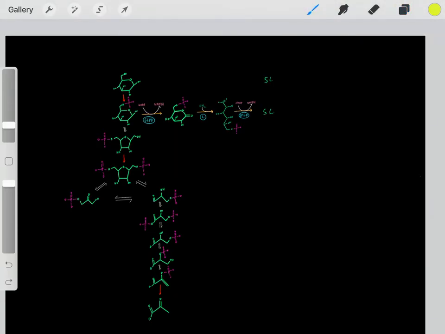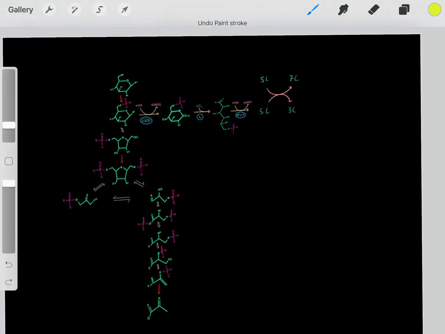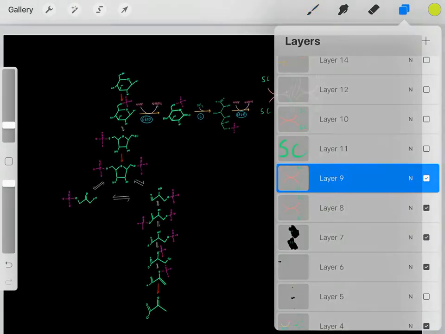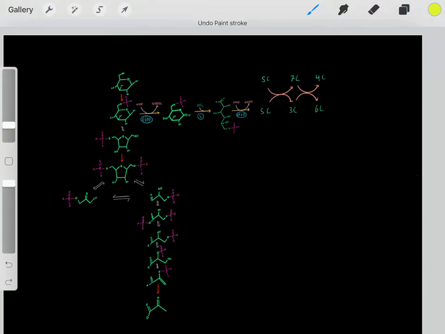We can take them and we can react them with each other. We can take two of these 5-carbon intermediates and react them with each other. And when we do that, we form a 3-carbon intermediate and a 7-carbon intermediate. And that makes sense because originally we had 10 carbons and we still have 10 carbons, conservation of mass. So again, we go through this step creating a 3-carbon intermediate and a 7-carbon intermediate. Now we do another reaction, reacting them again, forming now a 4-carbon intermediate and a 6-carbon intermediate.